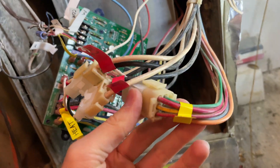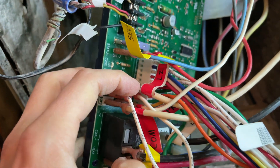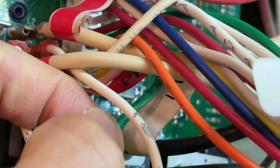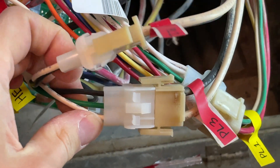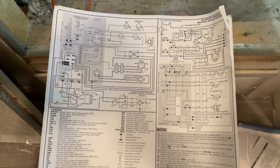And there you have it — that's basically how you plug everything in. We'll go over the schematics here for a second, because I had to really study it to see where these neutrals were going and what was going on with that inducer fan. Good luck, you filthy animals — stay warm out there, you're probably freezing right now watching this.